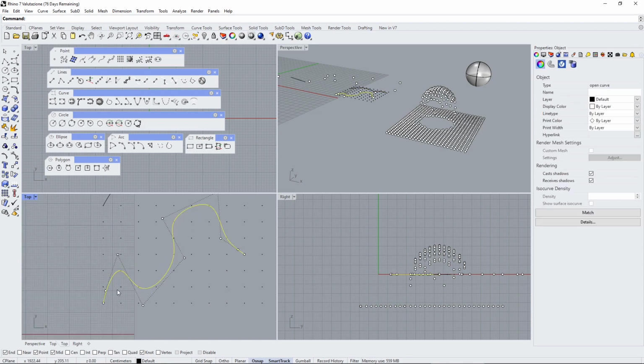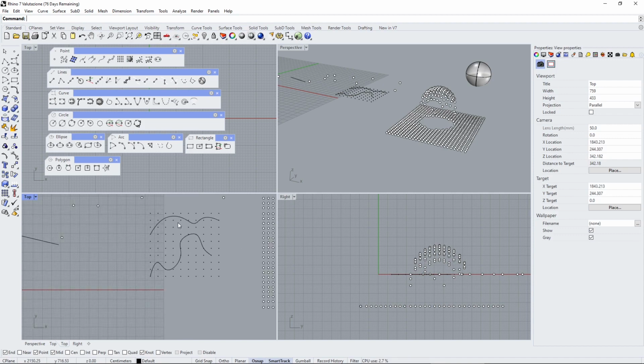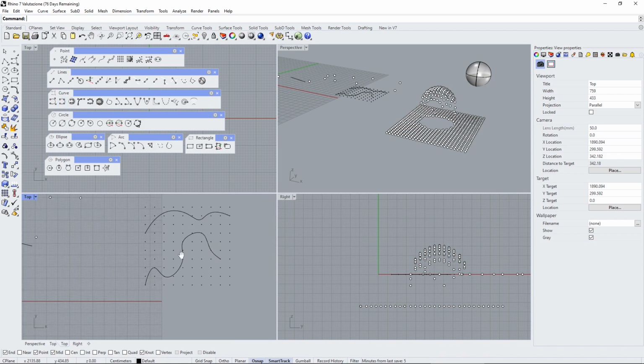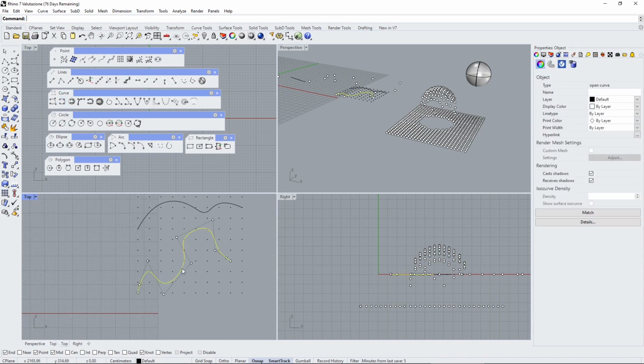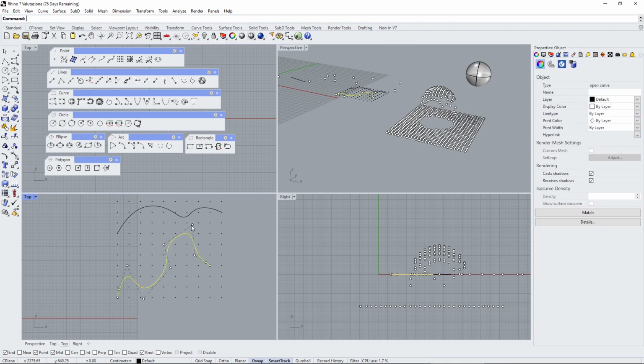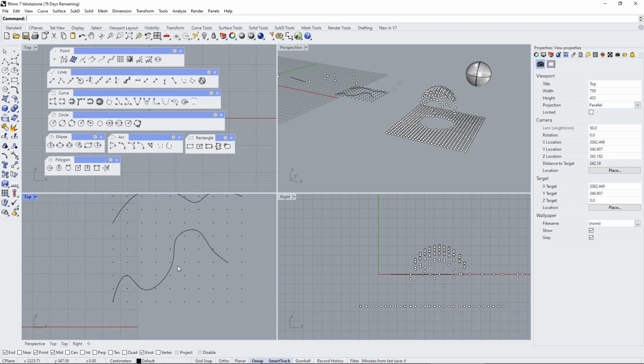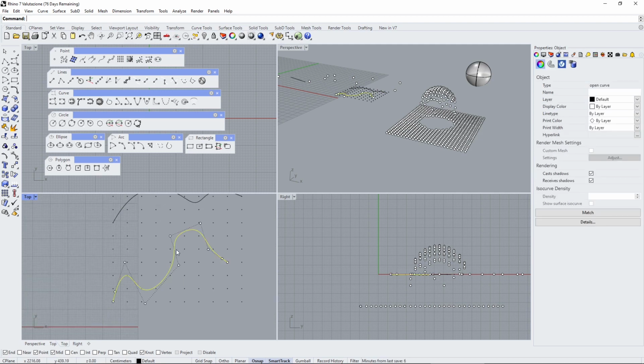In this case, I've placed the points inside the curve. This is the difference between the control vertices curve or the interpolate points curve. Now I can see here, if I select the curve, I can see the control vertices. So I can click here and manipulate this curve using those vertices, and also here. But where are my interpolation points gone? Well, I can always get them back from here.